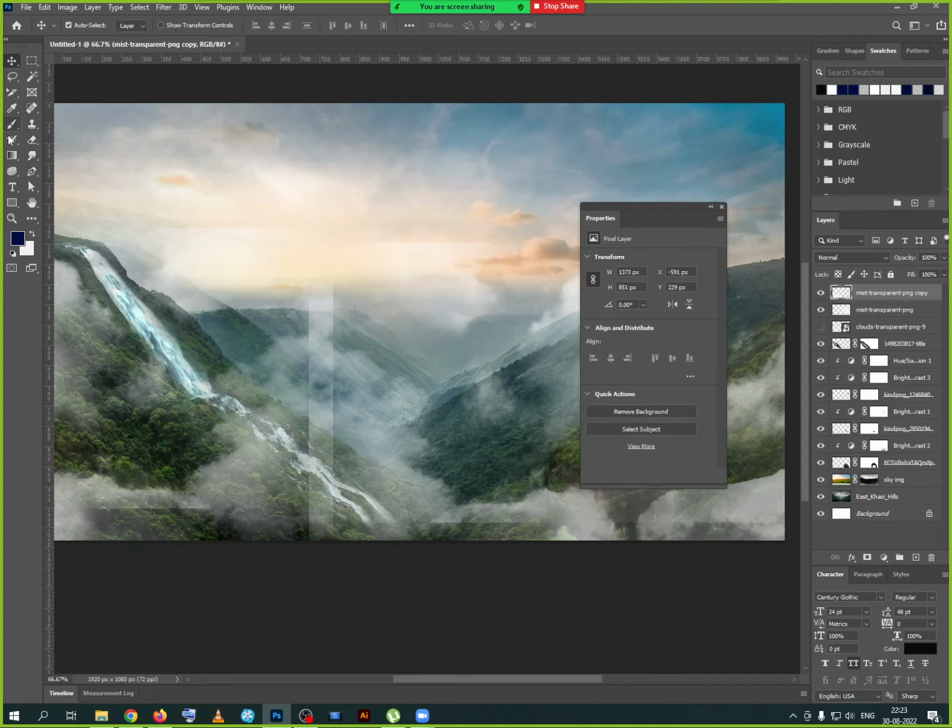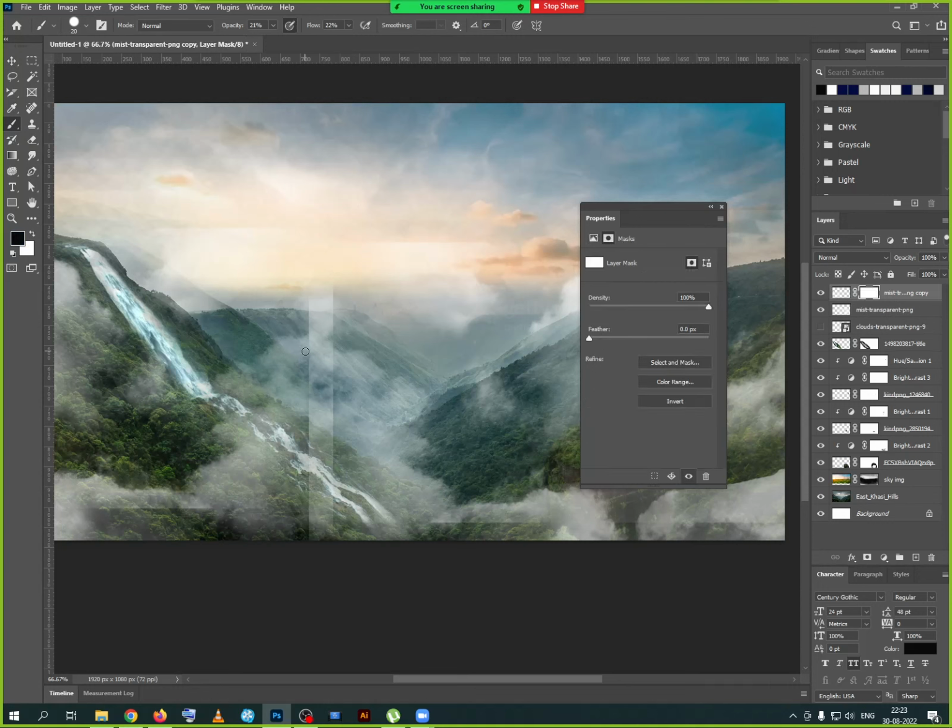Select this, take the brush tool and try to apply mask on this one. Mask, and try to paint on this one now. Try to paint it, try to mix this one now. What happened now? It is mixing now. Sorry, one side only we need to paint it over this. Can you see now? One side again we need to apply masking on this one.